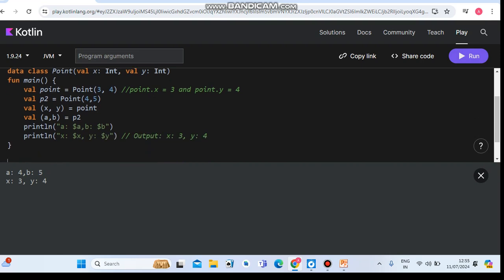We have assigned the point's components to a and b. So this is destructuring component.